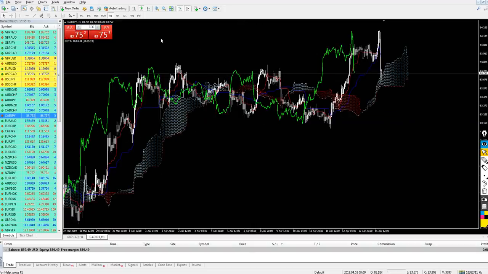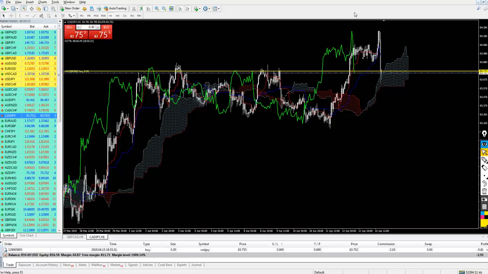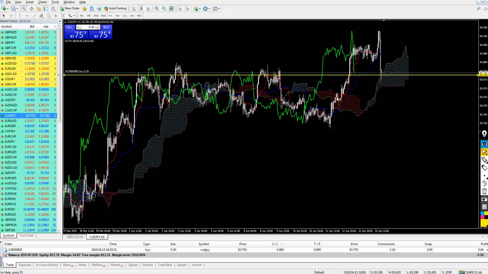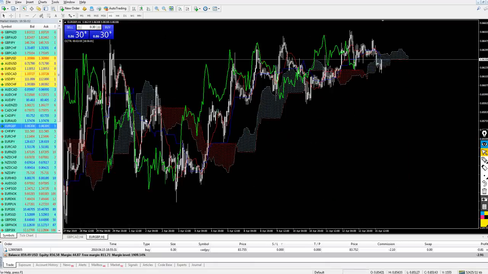Now look at that. Even with the news of the CAD, look at this. Now I am on the sharp edge, and we can see this previous resistance should now become the new support, and I'm going to place a buy right here. The reason is, even with the news, look at the sharp edges we have here. We have so many sharp edges on the Chico span. We have a sharp edge here, here, and here as well. So even with that, this trade can actually give me some good profit. And I might pause the video to show you what will happen later, but I want to have another trade to show you.